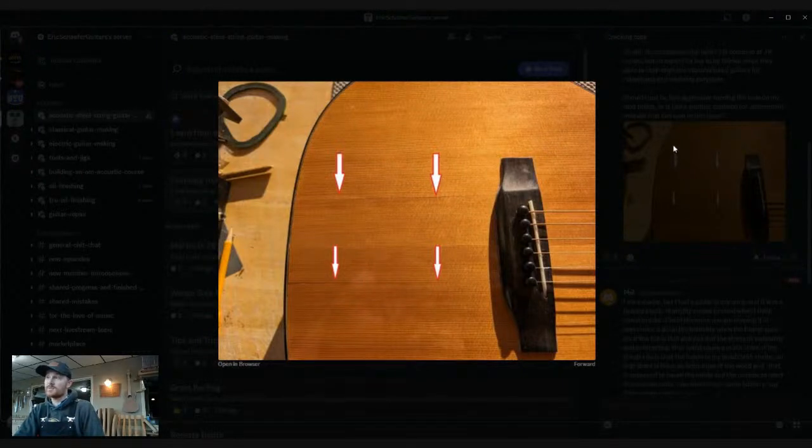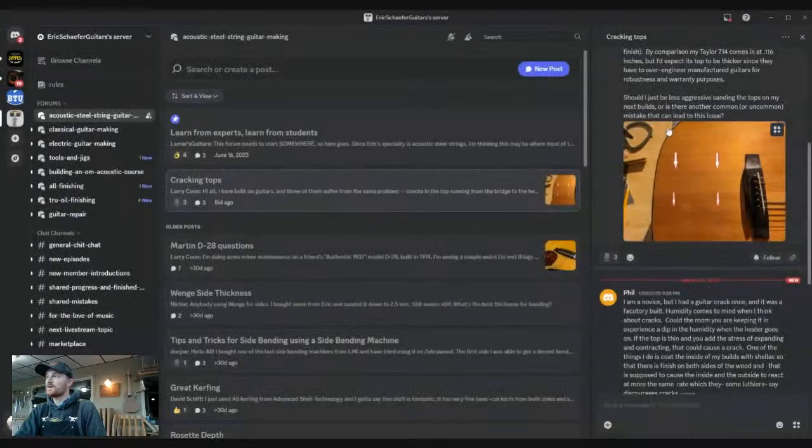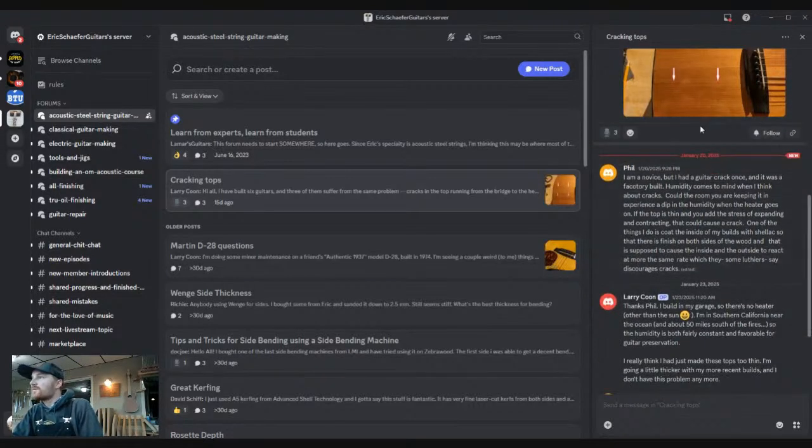Okay, very common problem, both from drying out and possibly from some issue with either the bracing or how the bridge was glued, or just too much tension on the guitar as a whole. If you left it at very high tension, above standard pitch for a long time, and especially in a bad environment like an attic or a car. So anyway, that's what he's looking at there.